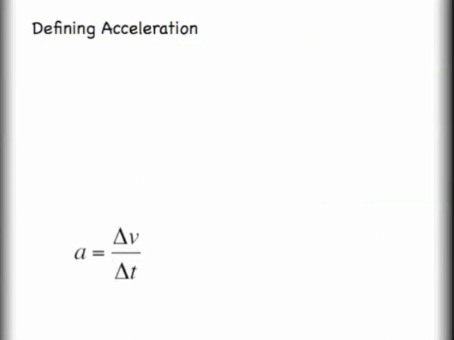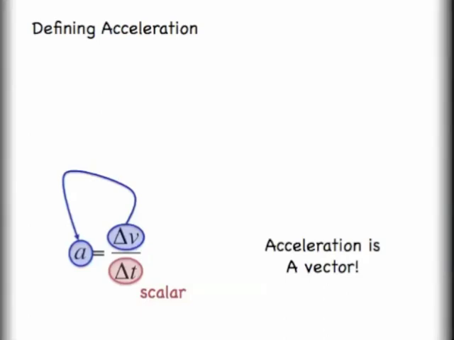Remember that I can look at my mathematics and decide that acceleration must be a vector. The velocity vector on the right hand side is being operated on by a scalar, and that means that I have to have another vector on the left hand side.